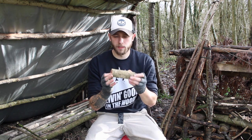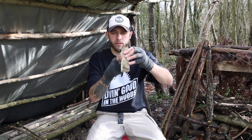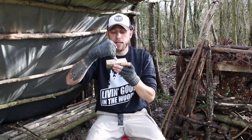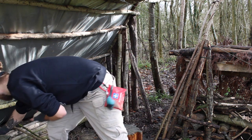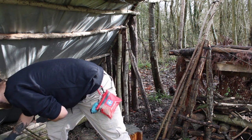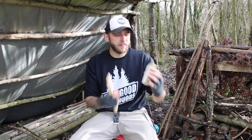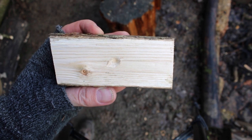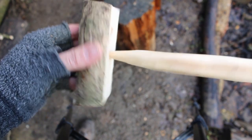To make my bearing block, all I've done is chop off a section about the size of my hand from a bigger log that I had at camp and split off a small section from the side to keep that nice and flat. The reason I've done that is because it's curved, so it matches the contours of my hand which will make it easier to hold and apply pressure. All I need to do now is carve out a small notch in the centre that the tip of the spindle will go into. As you can see it's not massively deep - it's just enough for my spindle to go in and turn.